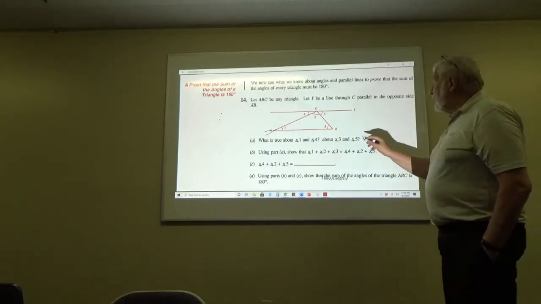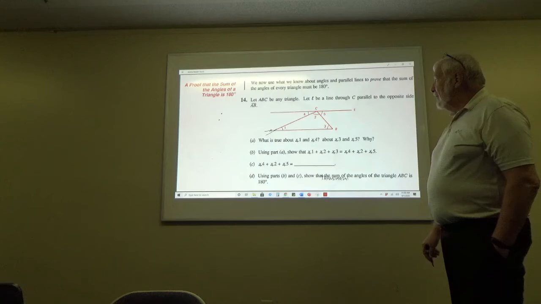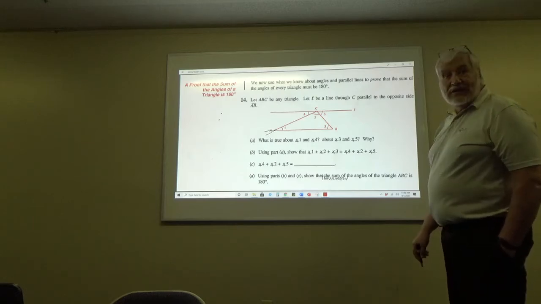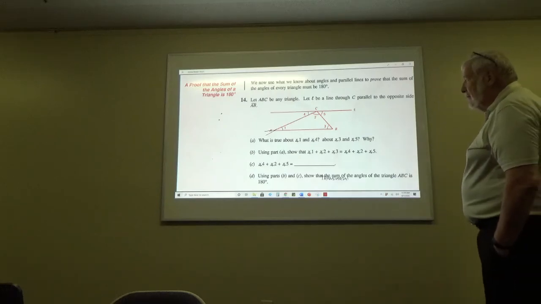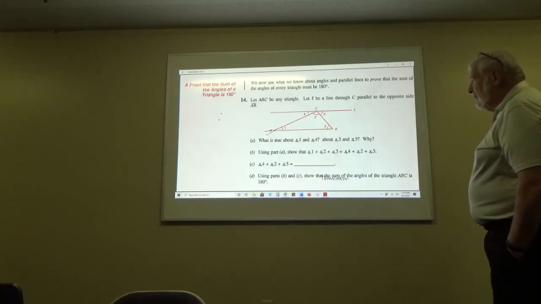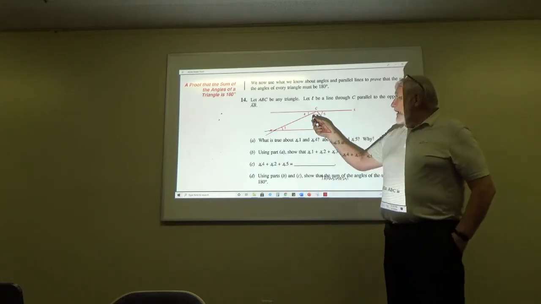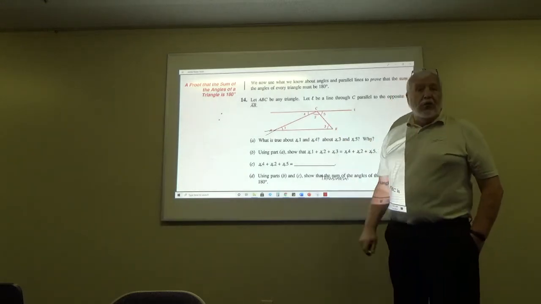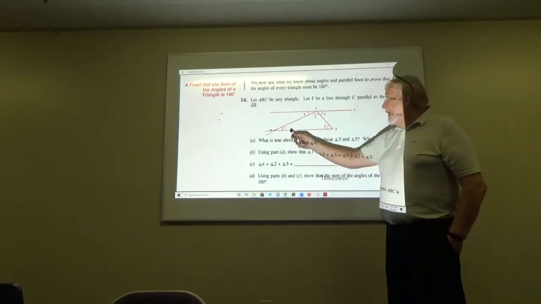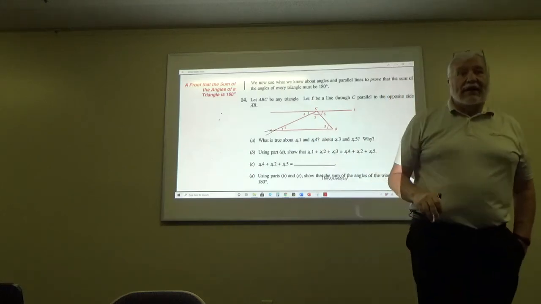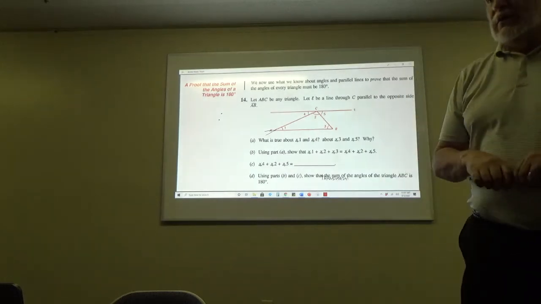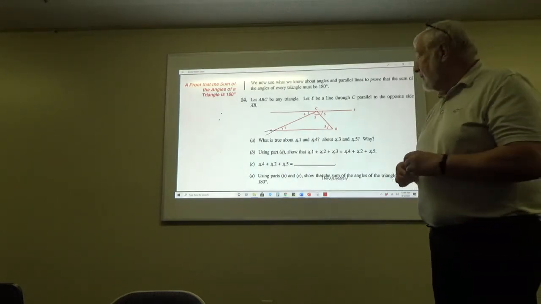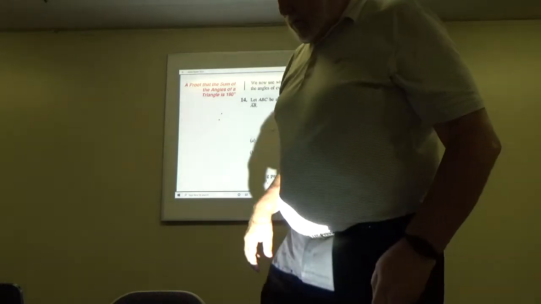All right, what about 3 and 5? They're alternating interior with the other transversal. I'm slowly pushing the table out too. All right, and so that means that if 5 plus 2 plus 4 equal 180 because it's a straight line, then 1 plus 2 plus 3 equals 180, and the same number of degrees in a triangle also occur in a straight line. They're both 180 degrees. And that's what that's showing. All right, now let me see if I can.